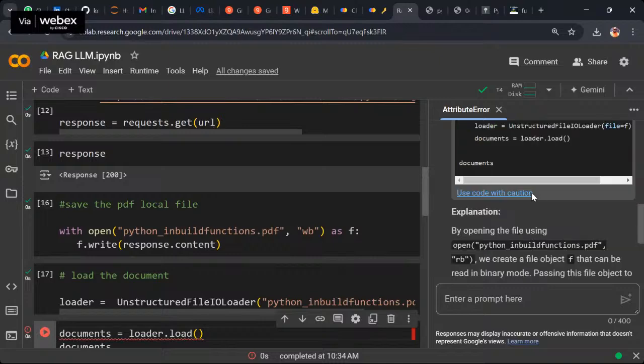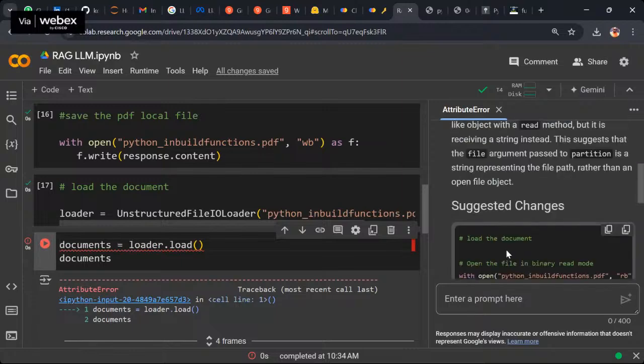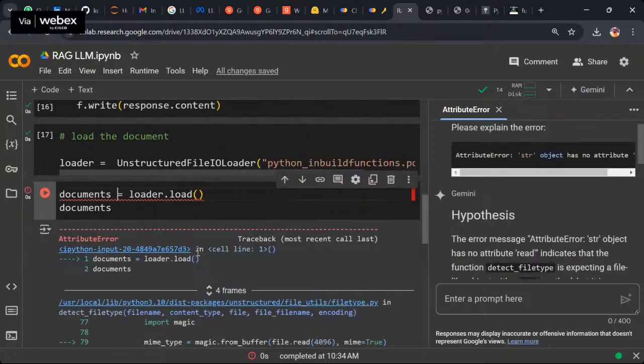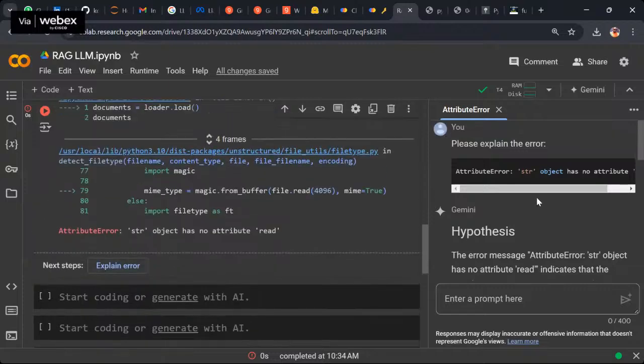So open the file, binary read file. We did this. Now, one second. It should work. Just give me some time. I will restart the kernel.